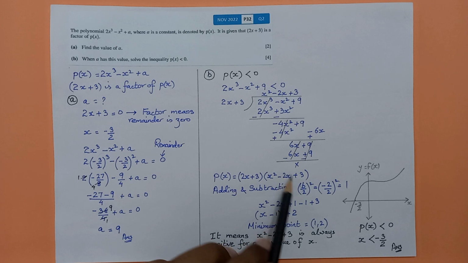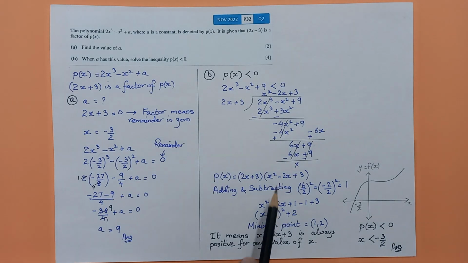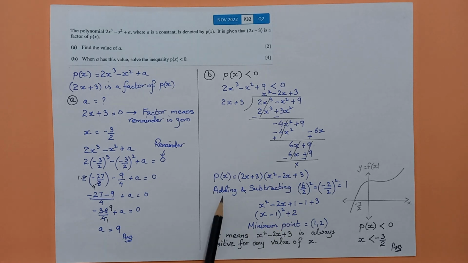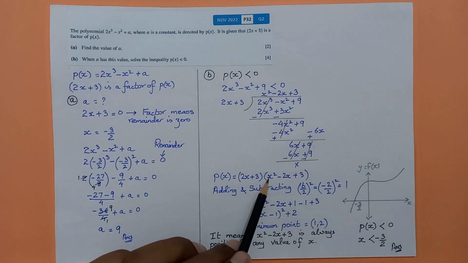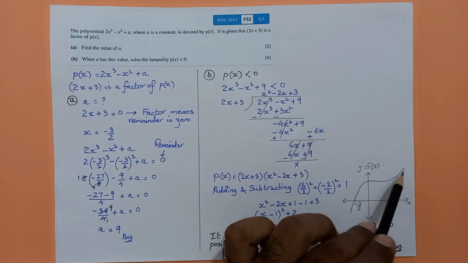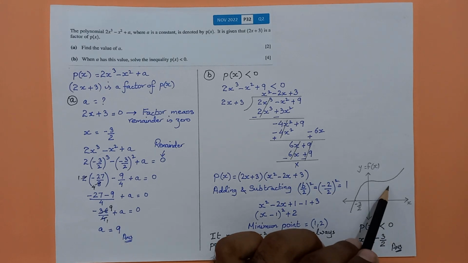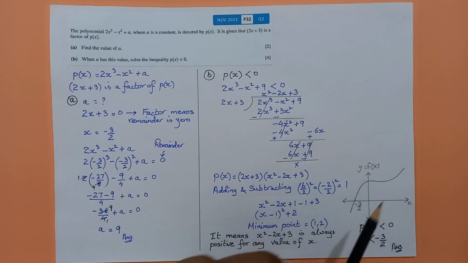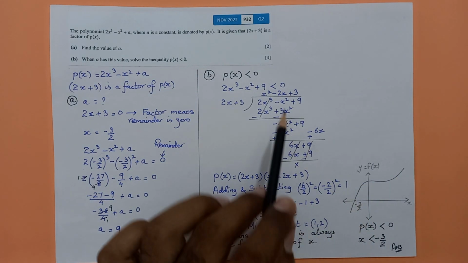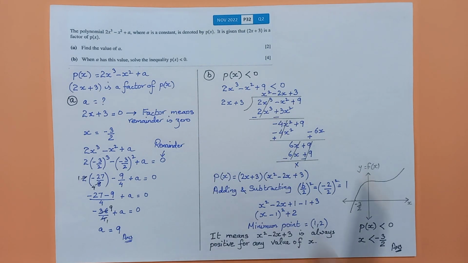Will this quadratic form intersect the x-axis or not? For that, simply go on with finding the minimum point, because the coefficient of x square is 1. If the minimum point is above the x-axis and the coefficient of x square is 1, we know the graph will be a u-shaped graph, so the remaining part of the graph would definitely be above the x-axis. After observing that, we could work out the answer for this inequality.